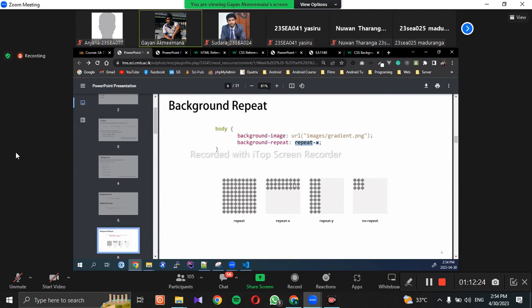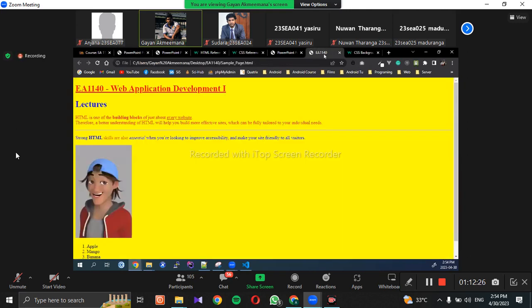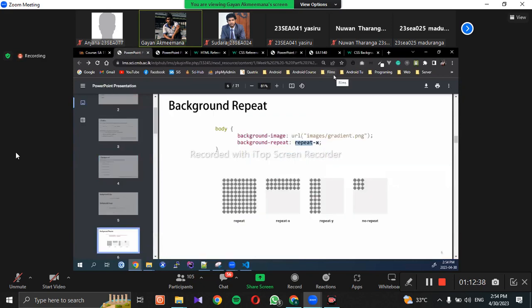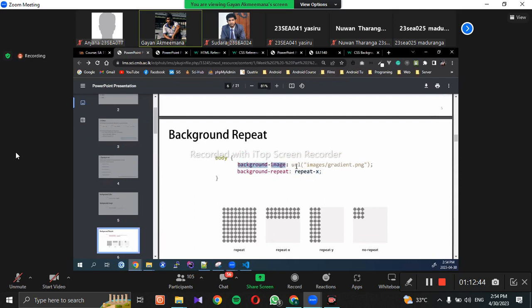Okay, now here what I do is I use background color. Similarly, we can use a 2 pixel or 3 pixel image and I can repeat it across the whole page, the whole background of my web page. So if you want to use a background image, this is the way you can use it. Maybe a URL type image you can use. But the thing is, the image has some size. Maybe think about an image of 10 pixel width and 10 pixel height. If you use that image, let's try this one.